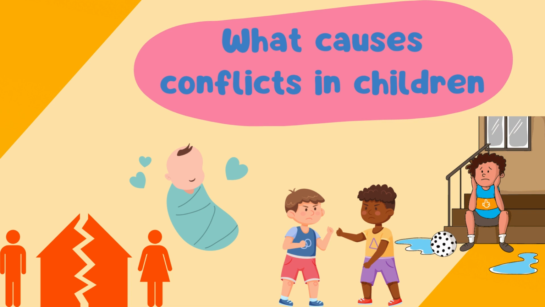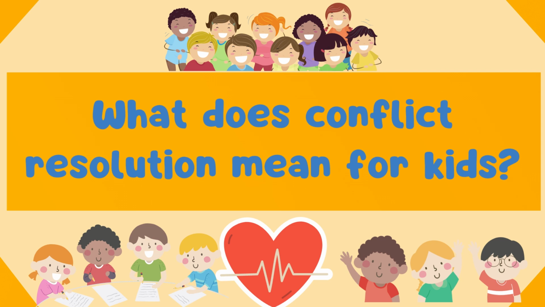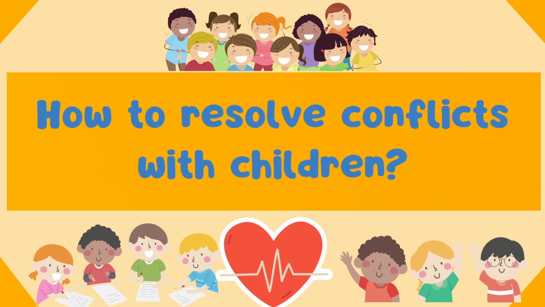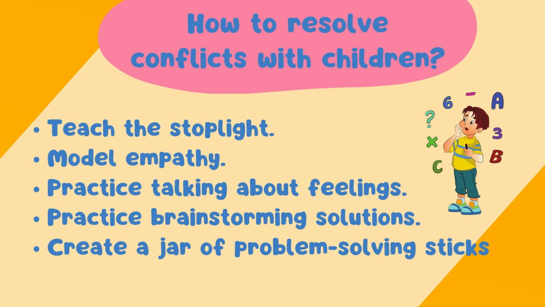So what does conflict resolution mean for kids? Conflict resolution education is the act of instilling problem-solving skills in children who are in a dispute. Teaching children about conflicts helps them to identify problems. It also helps them to choose the best solutions on their own. So with a few strategies, kids can become problem solvers and maintain their friendship even when conflict occurs.